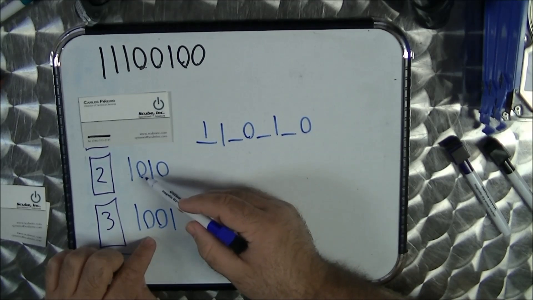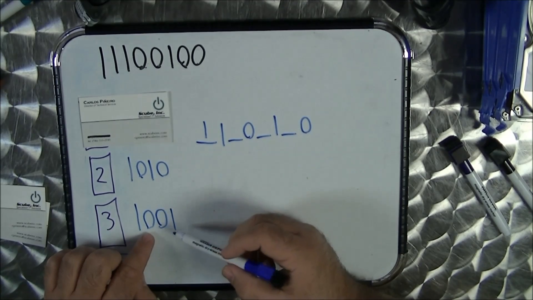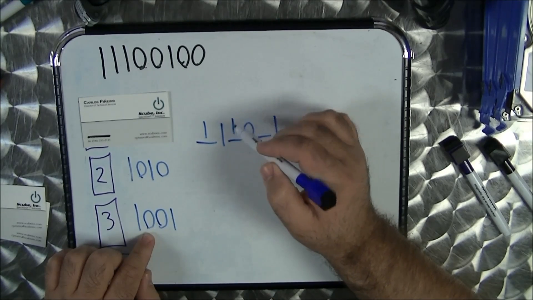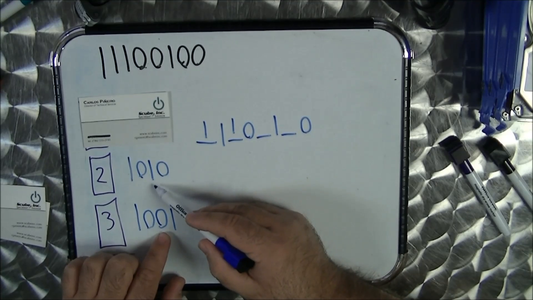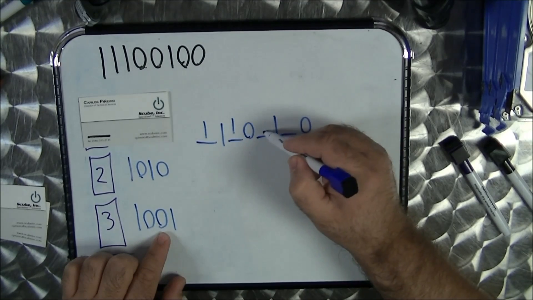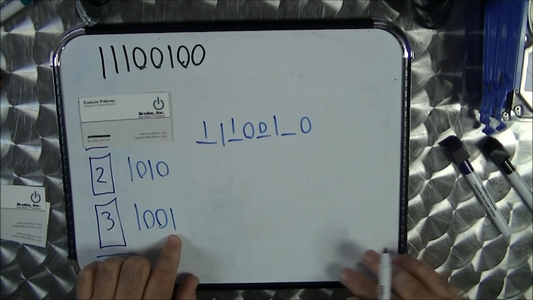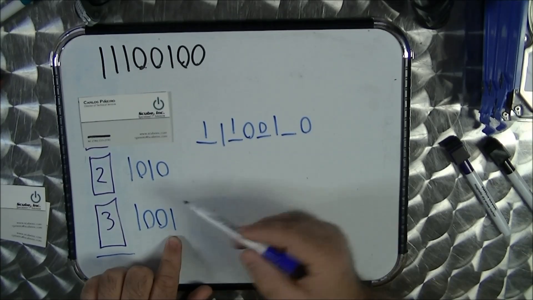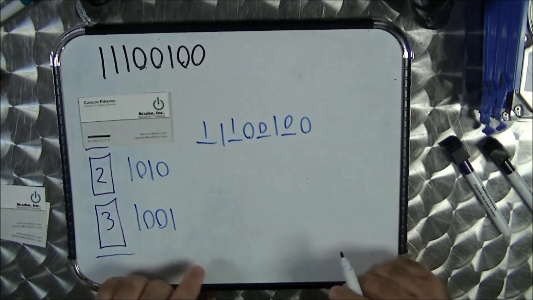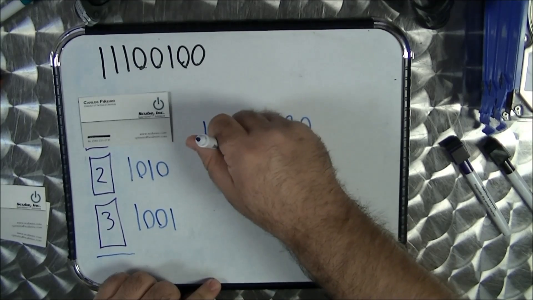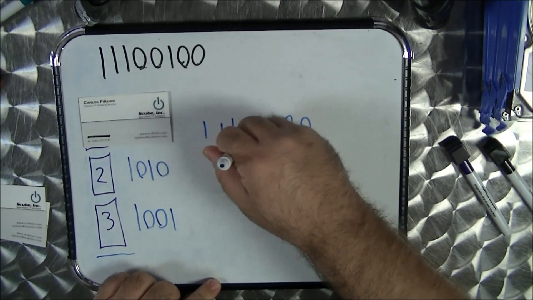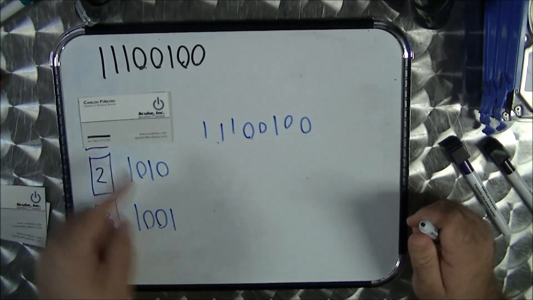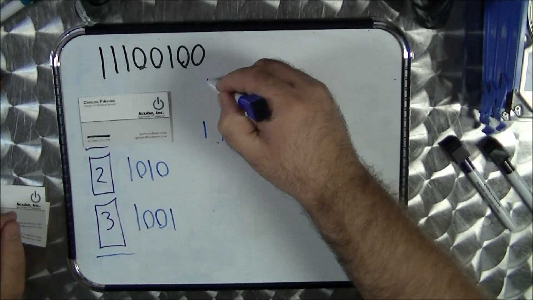Parity says that the data did match. It did match, then that means there was a one here. Parity here says it did not match with this one, so what's the opposite of that? If it didn't match, it's a one. This one says it didn't match, so it's the opposite of this one, which is a zero. And then this one says it did match. The parity bit says it didn't match, so what's the match of that? Zero. And we just rebuilt the data. It's a perfect match.